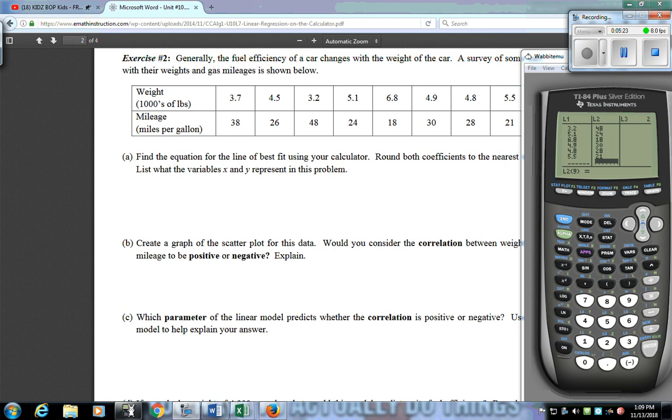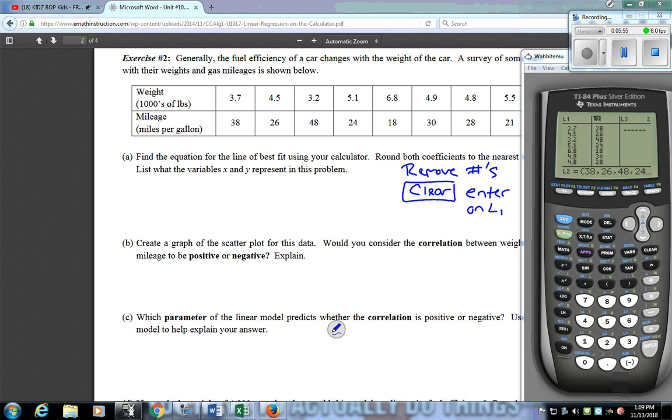Alright, so I have everything inputted into my calculator, and if you don't know how to clear the list out, what you've got to do is go up to the top of the list, like where I highlighted up here, L1, and hit clear and enter. Then you do the same thing on L2, clear and enter. So if you need to remove the numbers, hit the clear button and then the enter button on L1 and L2. Good thing to know because you'll be doing a couple more of these later on.